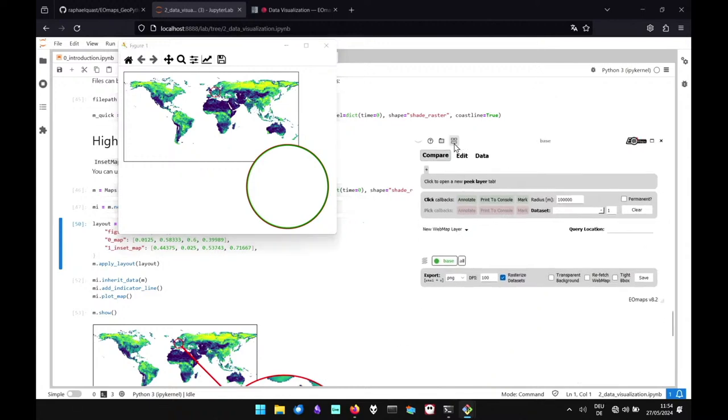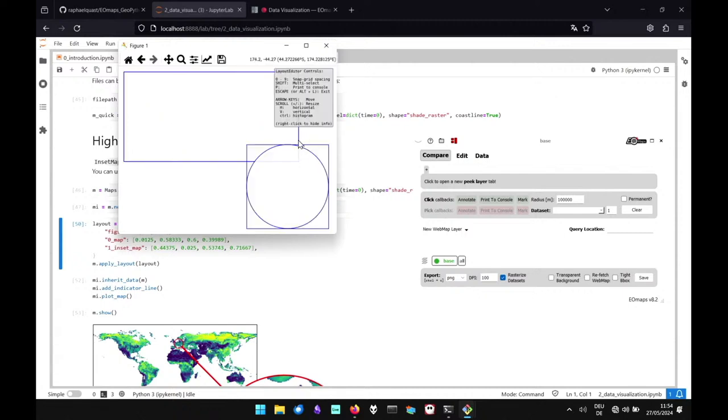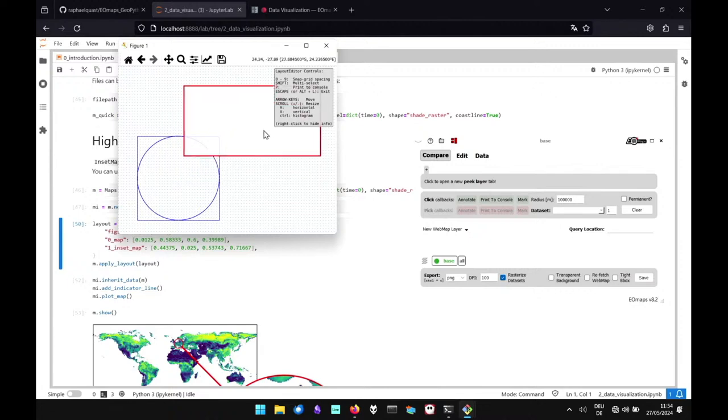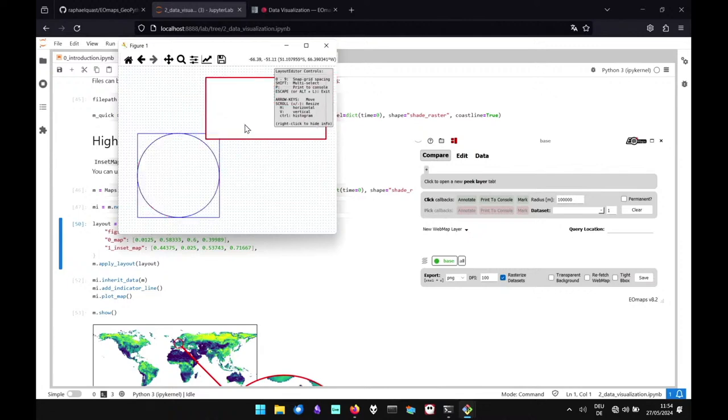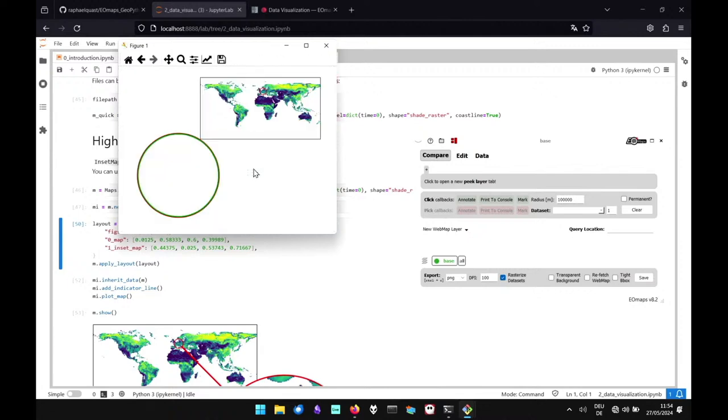So EOmaps provides you with a layout editor, so you can activate it either by pressing Alt and L, and then you can just reposition whatever axis you have in your map, and then you press Escape to exit it again, and now you have a new layout.